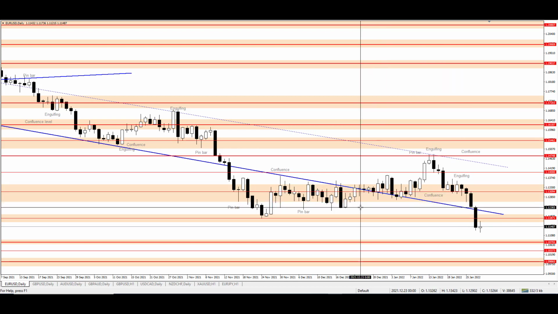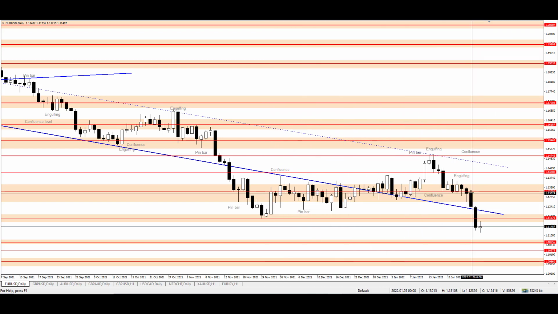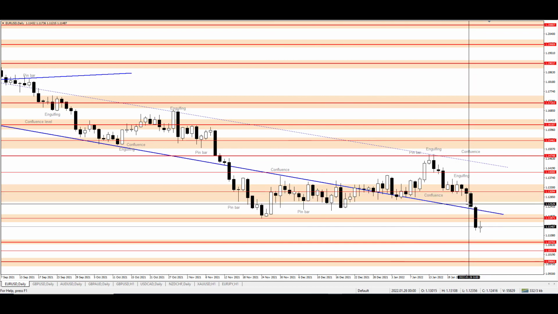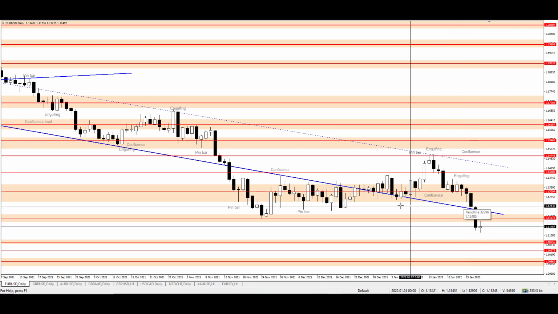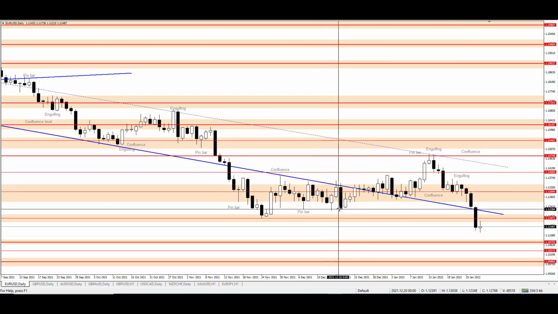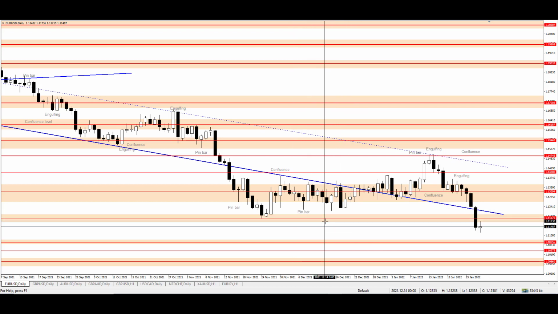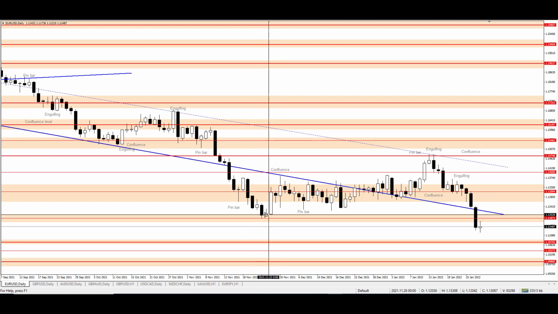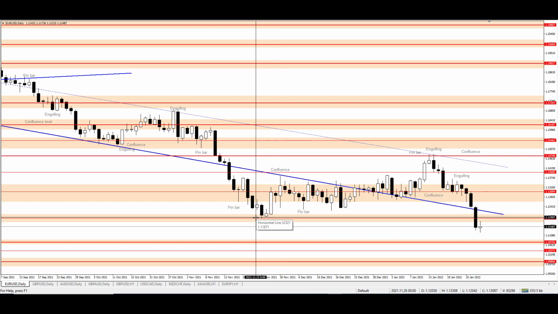This also meant the price is making selling pressure and we could see the price reaching lower levels. And the next level in front of the price to break below was these levels of the previous candle's lows. On Wednesday there was a large bearish candle with a large body without wicks. The candle closed almost next to the previous candle's low. So the price needed to break below these levels to reach the first support level at 1.11871. And this support level has stopped the price in the past here in November last year.